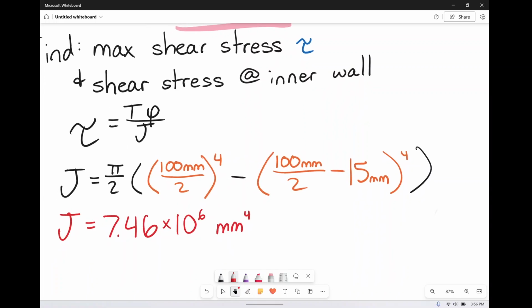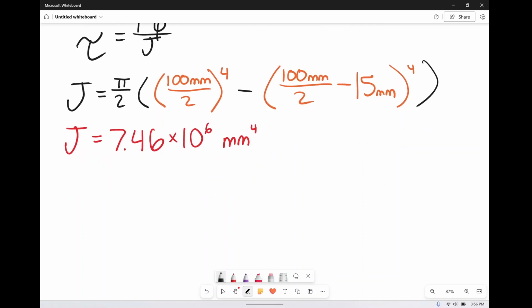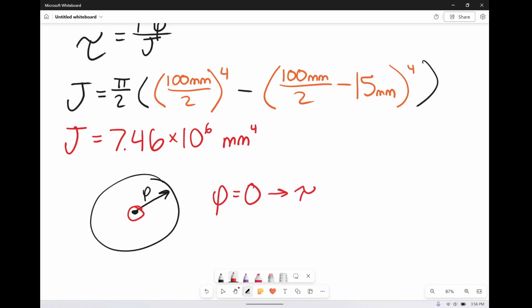So if we want to find maximum shear stress, effectively what's going on, if you look at that equation, is that the farther you are out from the center, the higher the shear stress is going to be. If you're looking at the center, then rho is equal to 0, and thus stress is also equal to 0. So as we're twisting it around, we're going to have an increase of stress. That's kind of how it's twisting around.